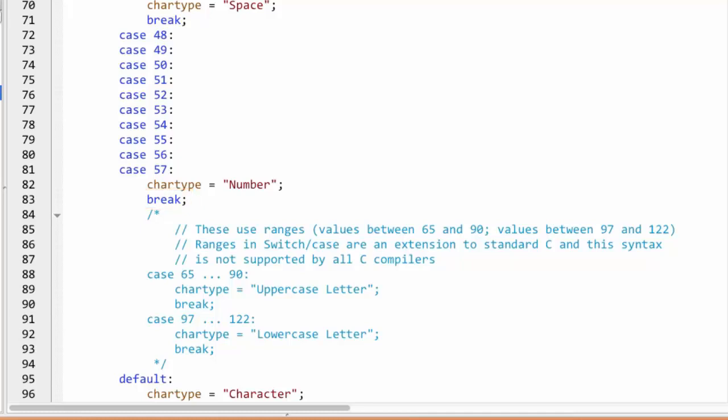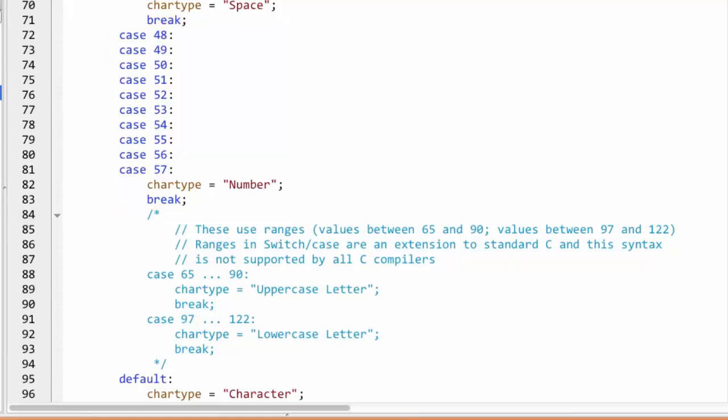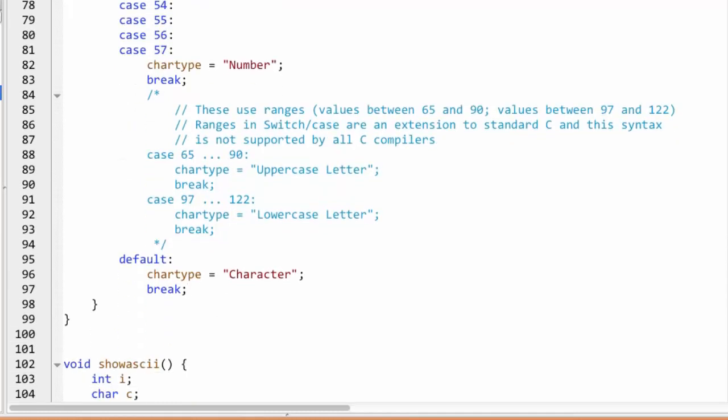In other words, by putting this sequence of case tests with no break statement, when the test variable i has any value between 48 and 57, then this is the code that executes. And so the assignment here is made with any of those values, and then the code breaks out of the switch block. And you can also optionally, as I've done here, specify a default, and that will execute if no match is made by any of the case tests before it. As I've said, the default section is optional. You don't have to put it there, but if you put it there, then that's the behavior that will occur.